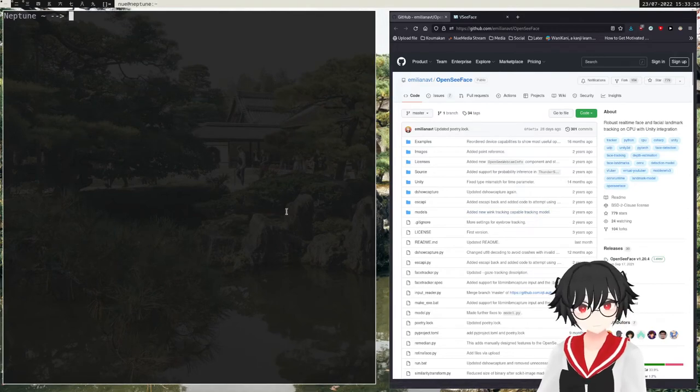Good day everyone. So today I'm gonna show you how to run VSeeFace on Linux using the Proton compatibility layer that Steam provides. So yeah, first of all, I hope you know how to use a terminal because that's how I'm gonna do it. If you're not comfortable using a terminal, I strongly suggest that you learn how to use a terminal. It's not very difficult once you get the hang of it, so to say.